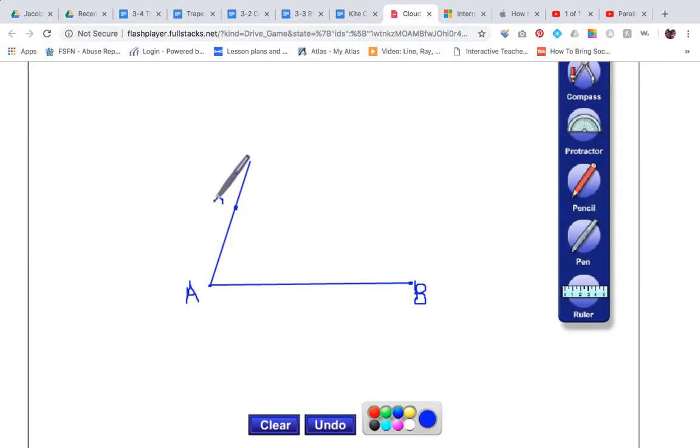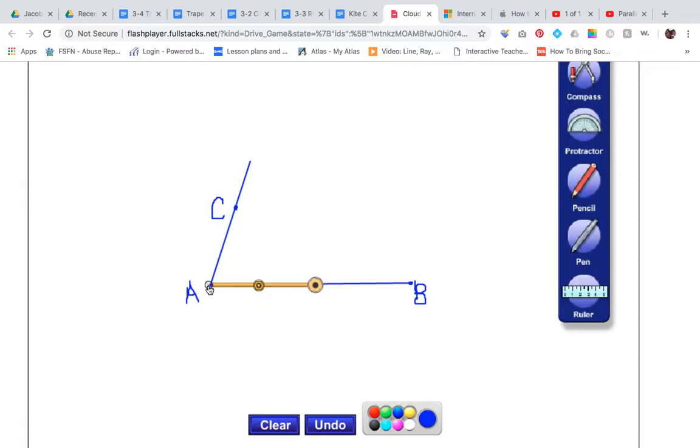And you don't want to put point C all the way at the top of this segment because we're going to use that top area to help us with our construction. And the reason is because we're going to wind up drawing corresponding angles. If we can draw corresponding angles that are congruent, then that'll help us draw the parallel segments that we need for our trapezoid. So I'm going to now take my compass and figure out how to copy the angle that I have down here at point A.